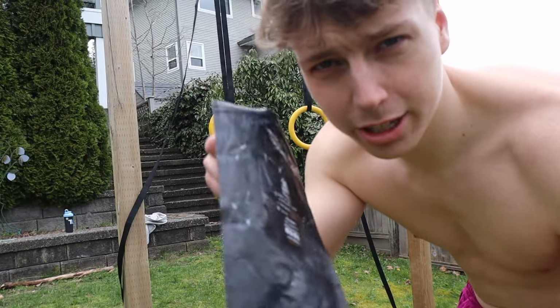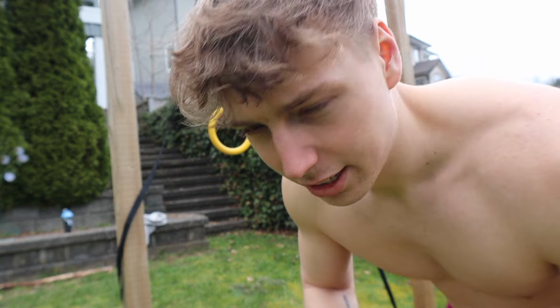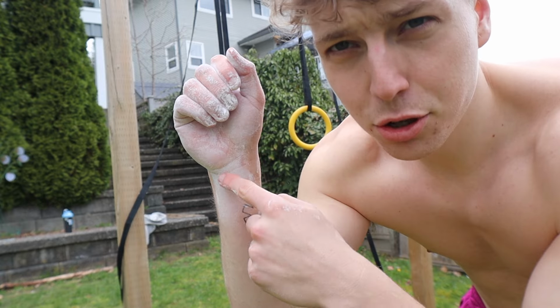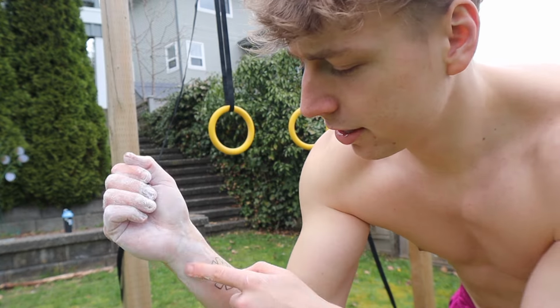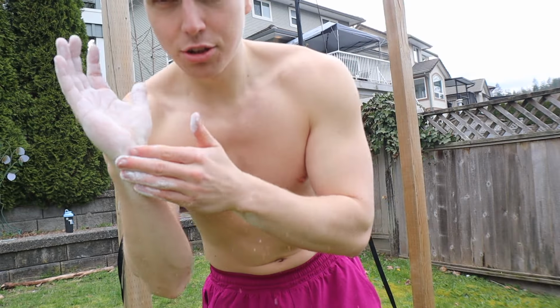So I got some chalk to see if I can get multiple, just so I can help keep that false grip, because it slipped last time and I don't want it to. For the false grip, you want to make sure you're putting chalk on this part of your wrist. That's where you're gonna rest the bar, right there. So it's important to chalk right under.